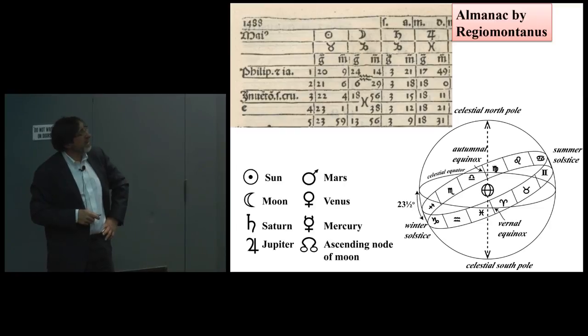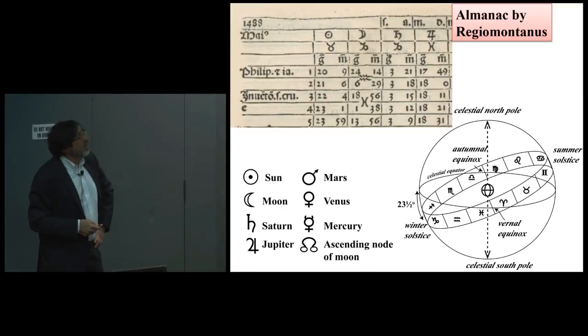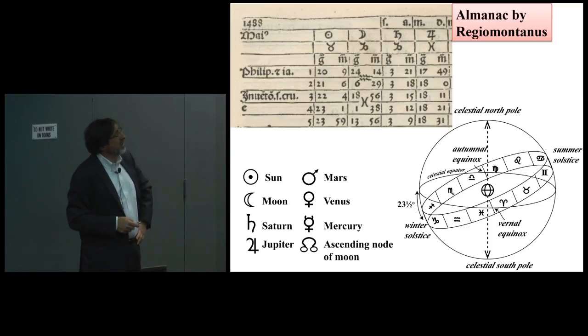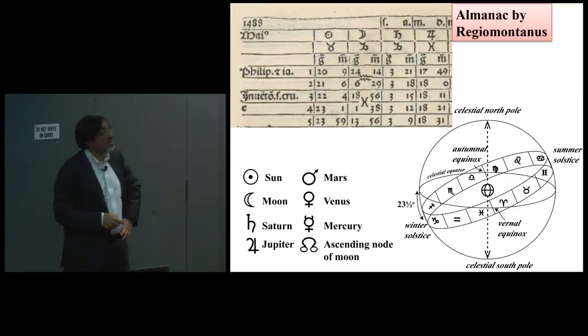And here is the sun. It is in Taurus, which is a good thing because it's May. And here you see it's at 20 degrees, 21 degrees, 22 degrees, 23 degrees, and so on. So it's moving at about the right speed. Here's the moon. It's down here in Capricorn. You can see 24 degrees of Capricorn, but whoop, there it goes into Aquarius, a couple days in Aquarius, it goes into Pisces, and so on. So the moon is moving very quickly through the sky, and you can see that.